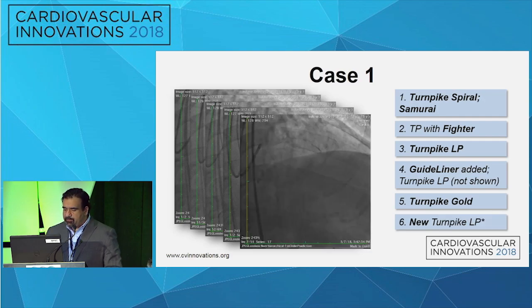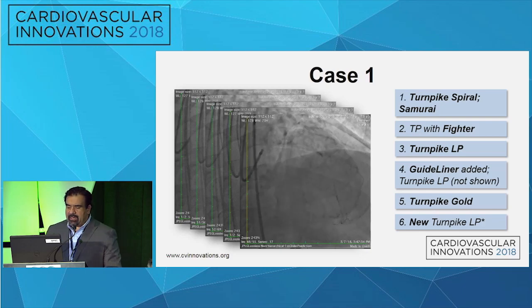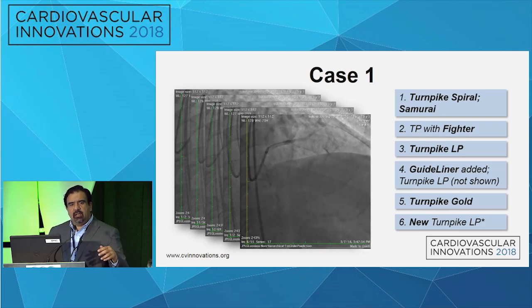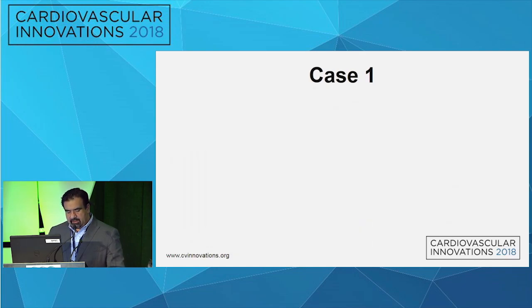We thought about that. With the guide liner, it's very hard to get a second piece of equipment down there. We had a 7 French system. But we took the Turnpike out, the tip was frayed, so we took a new Turnpike and confirmed that actually we had made some progress. So this balloon uncrossable lesion is now a balloon, and we've gone to the second CTO.